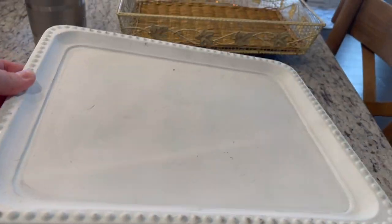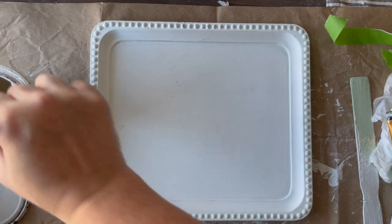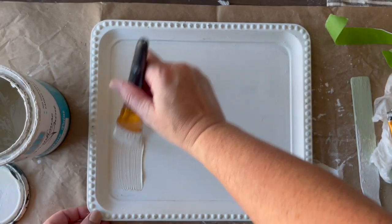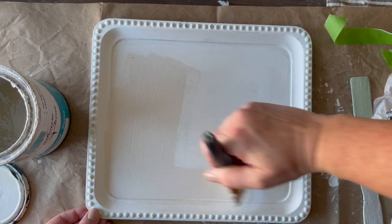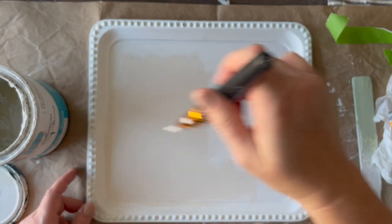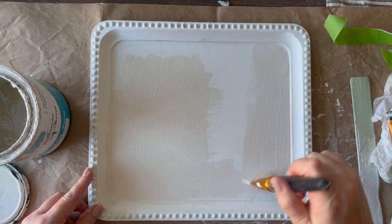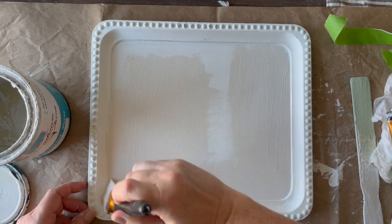Now we're on to the last project of this video. Another discarded project piece. I got this for 99 cents. It was a tin plate that someone had already painted white. And you can see when I put this paint on, what a nice antique white, and it kind of just softens and it's not as bright. So I just do one coat with the farmhouse paint again.